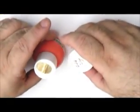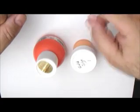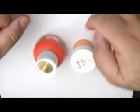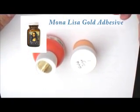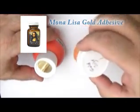The next thing you're going to need for this technique is some form of gold adhesive, and there are two types you can look at. One is Jerry Tresser size, which comes already having a colorant in it. It's a very good size, I like to use that. The other is the Mona Lisa gold adhesive, which is sold in most Michael's art supply and craft stores. It comes in a little amber bottle, about a 2-ounce jar.